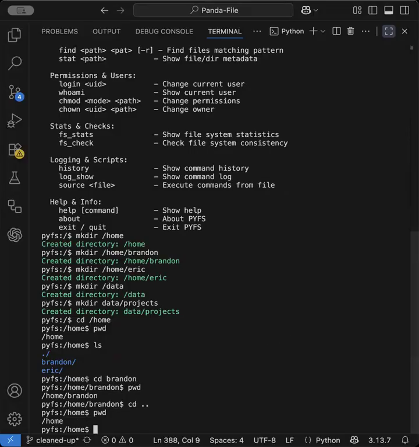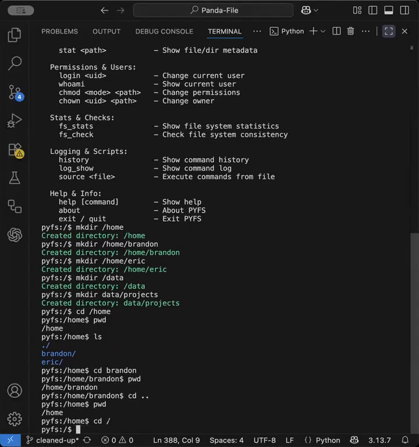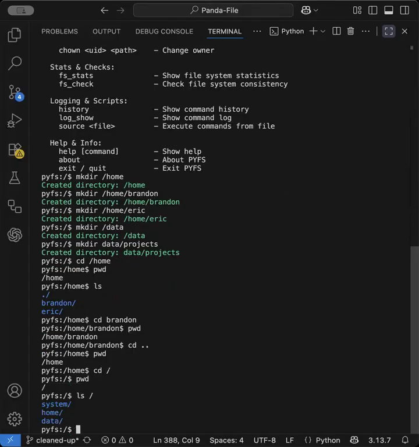All right, we're back in home now. And let's go ahead and move again. Do you guys see how we have absolute paths like home and relative paths like Brandon? We can use special entries like dot dot to navigate to the parent directory.